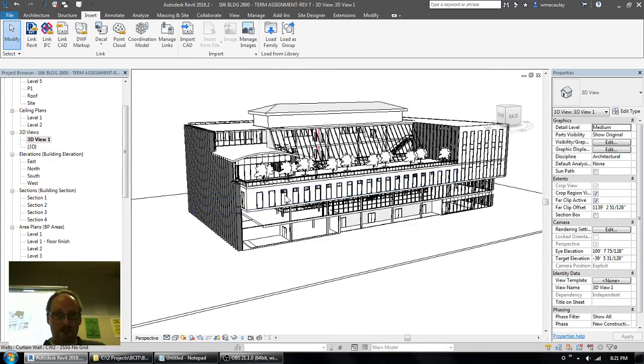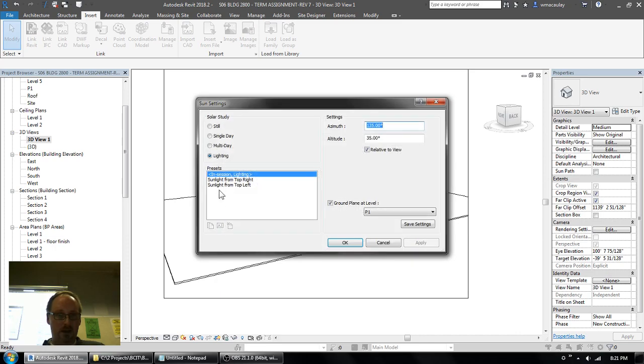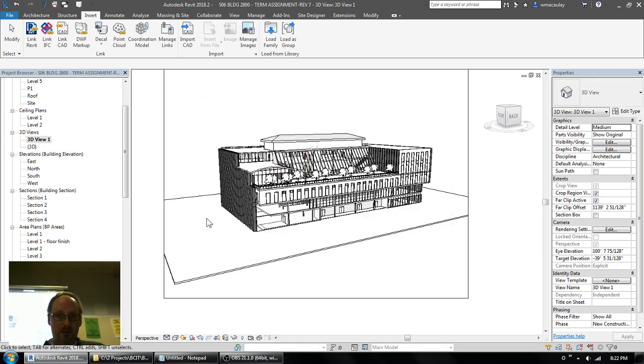So there's my location. So now what I need to do is, again, go into my sun settings here and just make sure that we are using still summer solstice, so that's Vancouver, BC, Canada. It remembers what I'd set before, and hit OK.